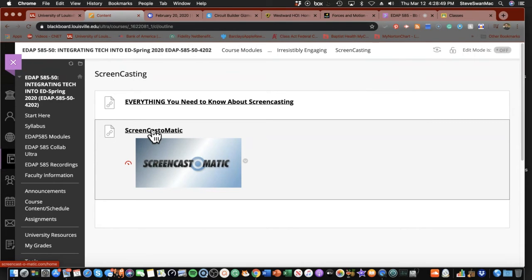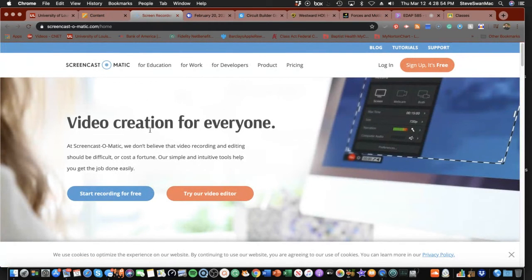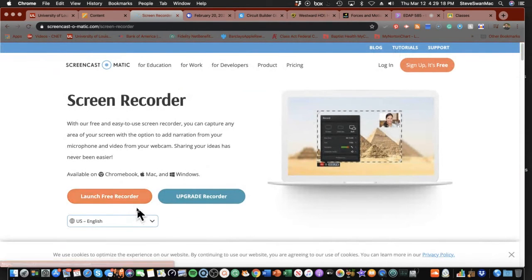Because PhET, for teachers, has everything in there to teach you how to use the simulations. So if you then go in and use Screencast-O-Matic, why do I use that? Because it's easy. If you want to use something that's built in to the Chromebooks that you might have access to, Screencastify is in there, works the same way, same idea. There's nothing here that is going to be anything you don't know. I can start one just by clicking here, and I can launch the free recorder. I don't have to have an account. I do have an account.